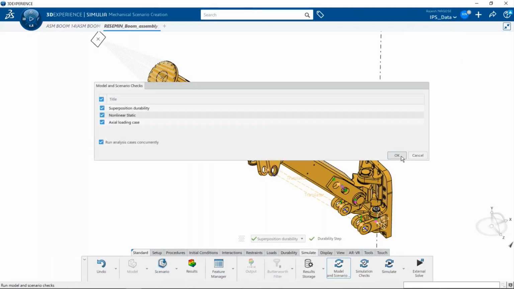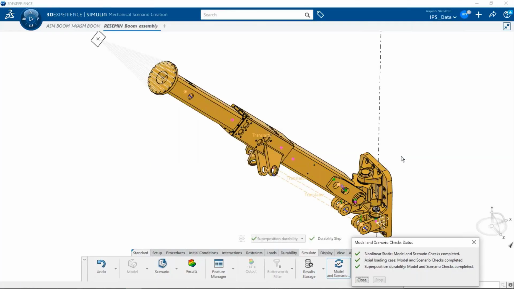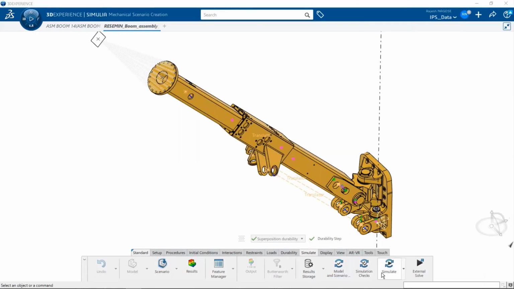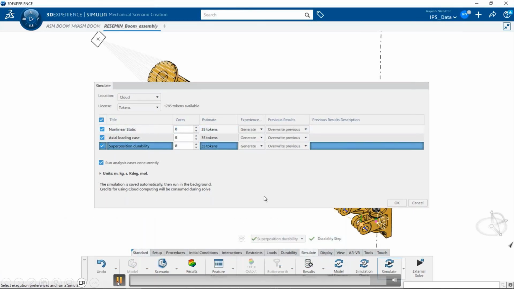So once all the three studies are set up, we can go ahead and do the processing part. For processing we have a very beautiful tool called HPC, cloud embedded HPC, where you don't need to worry about running the analysis on your local system. You have an option where you can either run this analysis on a local system using the tokens or using the cores present inside your machine, or you can opt to run the same analysis on the cloud up to a certain limit. Like in structural, it is limited to 8 cores free of cost on your cloud.